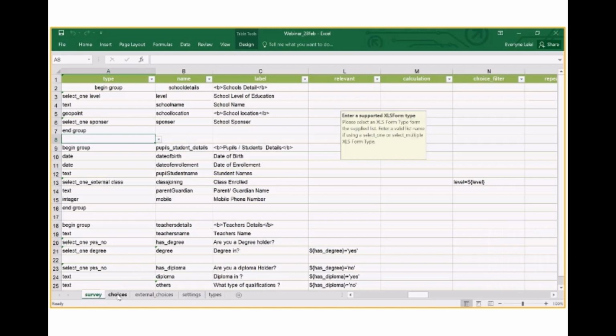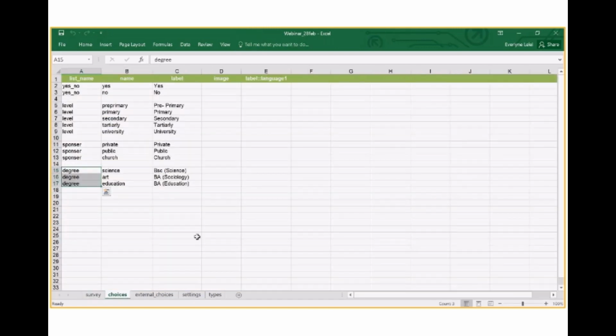Before we come back to the survey and create maybe one, I want to take you to the choices. This is where you configure the questionnaire to have the choices. That's because it is a specific questionnaire. If, for instance, you have pre-information about the subject, then you can have the choices. But if you don't, and you want the information to be given, then you leave that as text, so that the person administering the questionnaire can gather that information.